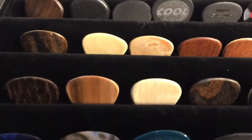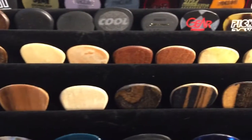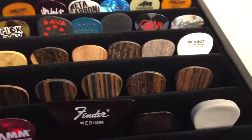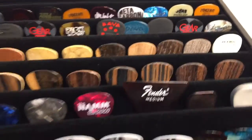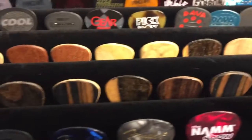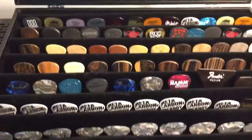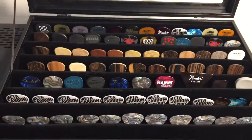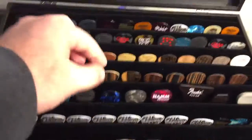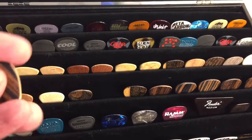I don't know if you noticed, I have some wood picks in here too. These are made out of various hardwoods. And believe it or not, these picks sound different than the plastic picks. But they actually sound different between themselves, between the different types of woods. They have different tones as well, because the woods have different hardnesses. And these picks have different thicknesses as well. And because these are all handmade, the shape of each one is a little bit different.